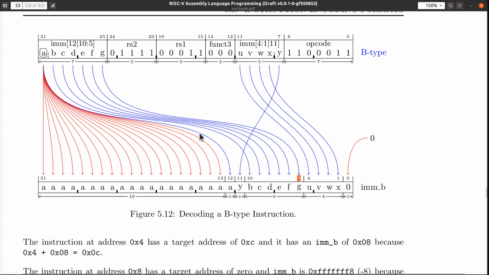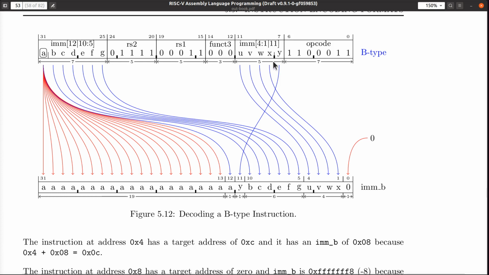Now notice they're in 2 groups. We would want to extract this and shift it right, 25 minus 5. Okay? Then extract this 1 bit here, and shift it right, 31 minus 12, to put it here. And then we would OR in all these as 1s if the bit up here was set to a 1, to replicate it, to sign extend it all the way to the left. Okay? So, why like this?